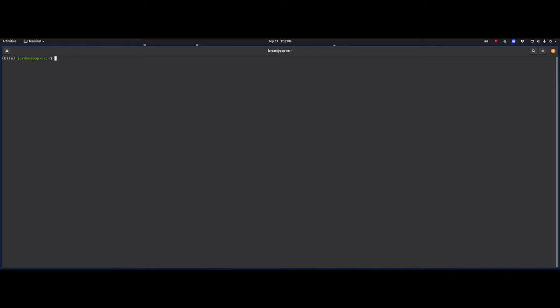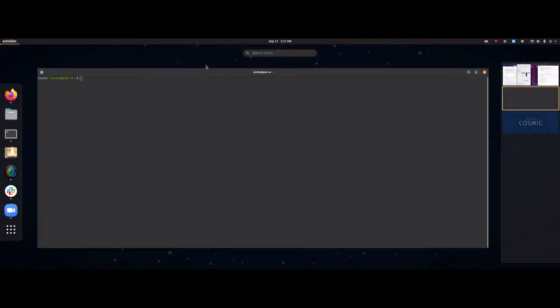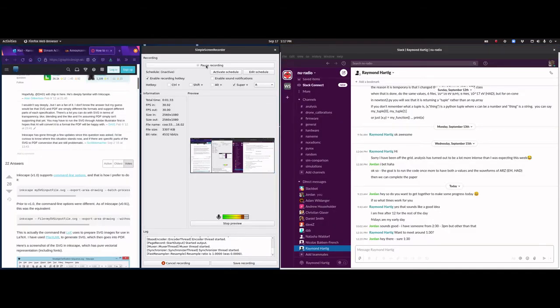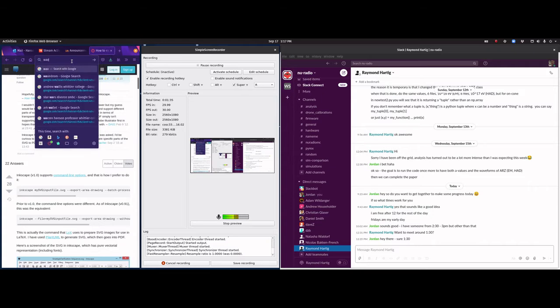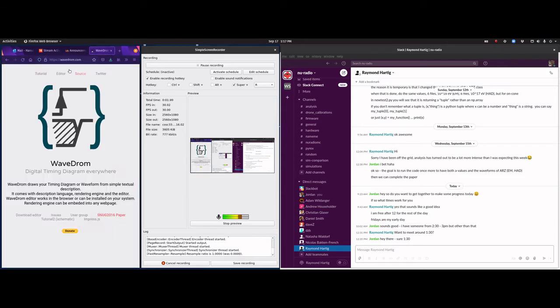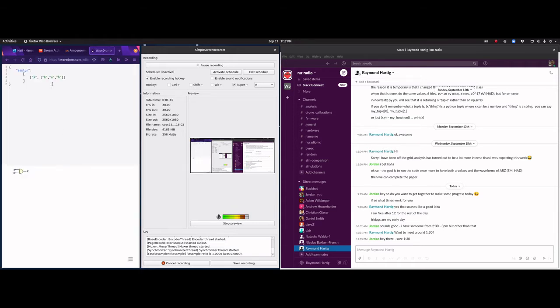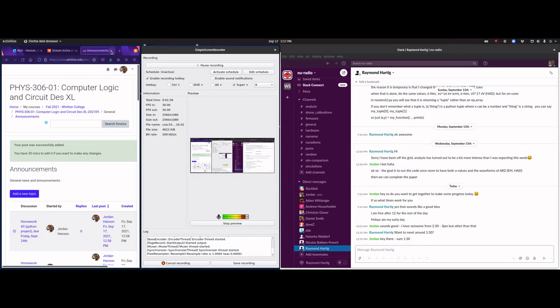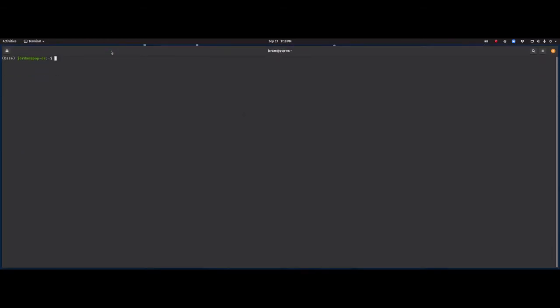But if you don't, there is a handy way of dealing with Wavedrom to start, which is that if you go to the Wavedrom website here in my left panel, there is actually an editor where you can write a little object, and it renders the logic diagram or the timing diagram, whichever it is. So once again, that's wavedrom.com, and then you'll be able to create using that as well.